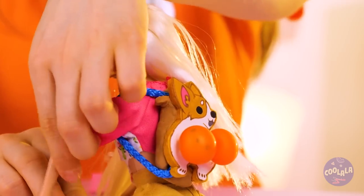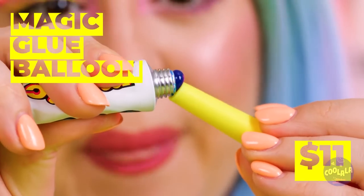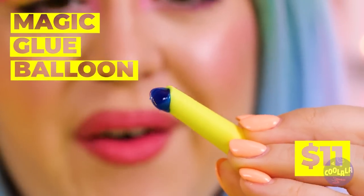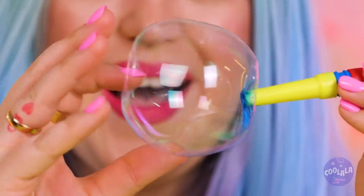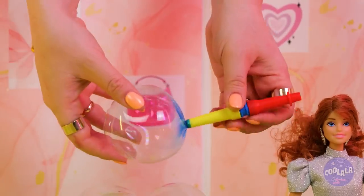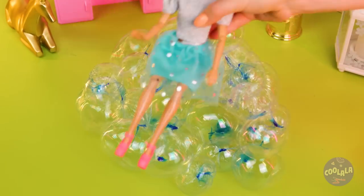They're also great for bongo practice. It's always fun blowing up bubbles, especially when they don't pop so easily. Stack them up. We could make furniture. Forget air mattresses. We've got a whole couch.